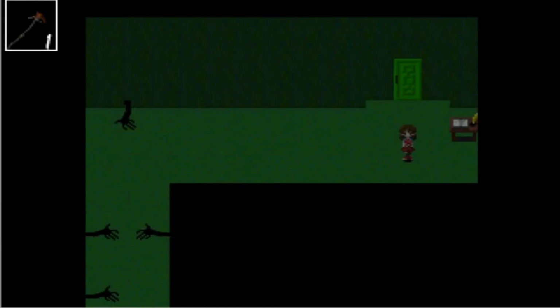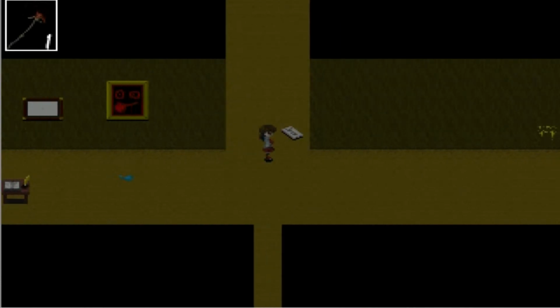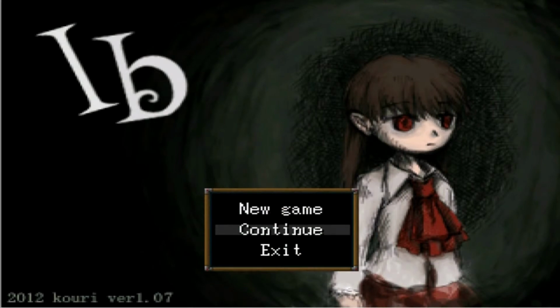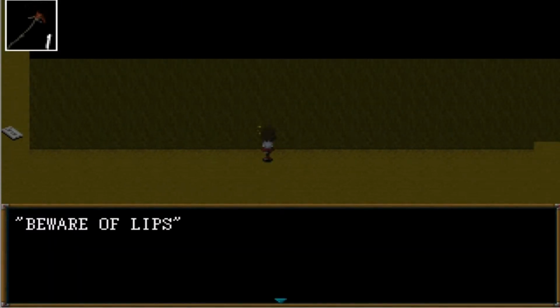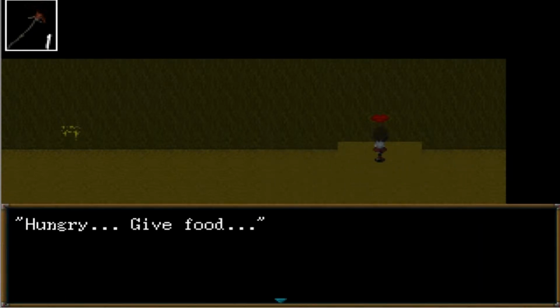That first sound wasn't even a cat sound, was it? Okay, another safe point. Don't spit at me. Totally white painting. Its tongue keeps wiggling. Just when you've forgotten. Oh! I didn't know that hurt you. I thought I needed it or something. Alright. Good thing I saved. And what is this? Beware of lips. Hi, lips. What are you doing? Hungry? Give. Crap.